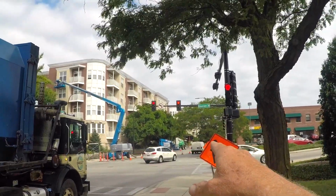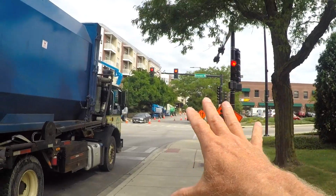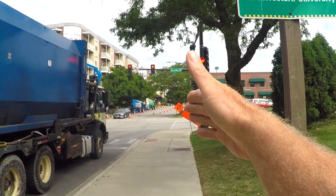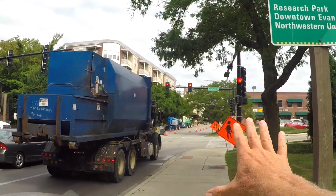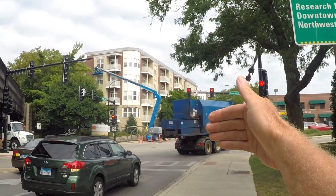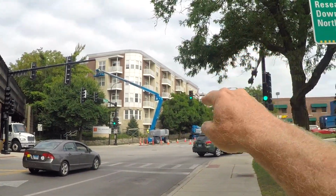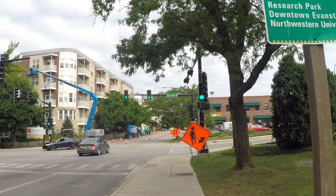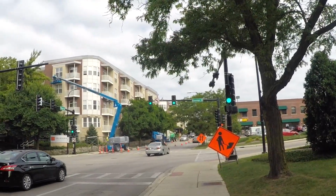And the trick to this one here is every morning we put this stuff out, including our flaggers bringing the boom lifts to their locations, and then every afternoon we have to break this entire thing down. So now you've got one flagger directing traffic while the others are getting directed into the parking lot with the boom lifts and picking up all the cones. Very dangerous working around vehicular traffic. Lots of pre-planning going into this.